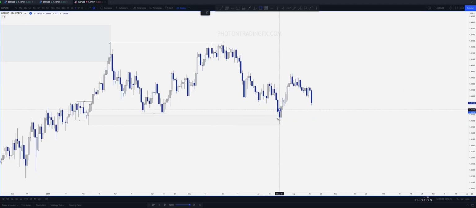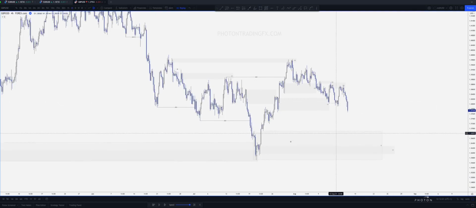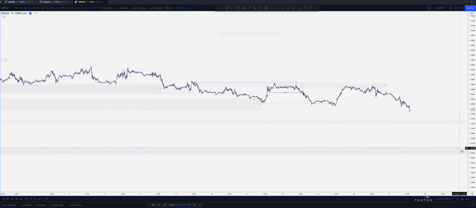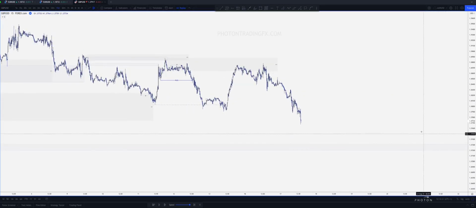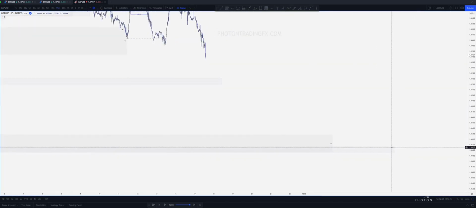So what we also have is, we can draw this on, right? It's a daily minor zone because it took out a daily minor high, right? This demand zone here. And then what we have done on the 4-hour chart is we just refined that massive daily zone down to that 4-hour wick there. So I'm going to leave that there and just delete this daily zone for now. So we have an M15 zone that we've refined to within here and one within here, and that would be kind of the major areas that I'd be looking at for potentially price to start reversing from. And I dragged those way too far across. That's going to hurt my chart OCD.